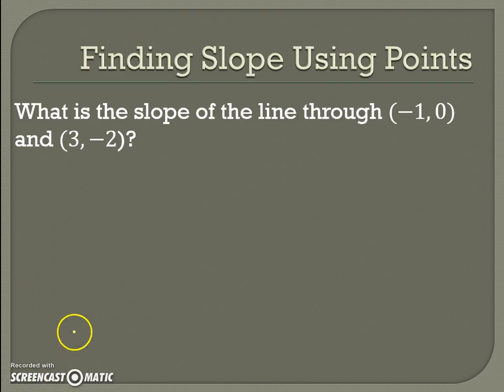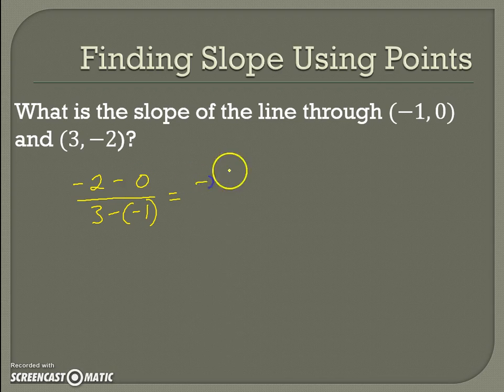How does this play out? Well, it says, what is the slope through the line -1, 0, and 3, -2? Well, I take the difference in y, so I do this one minus this one. And I put that over the difference in x. So 3 minus -1. Now, before I go through and solve this, notice that I used a -2 first for my first y. That means I have to use 3 as my first x. You could switch this around and you'd get the same order. I could do 0 minus -2 over -1 minus 3, and it still comes out to be the same. I just did it this way this time.